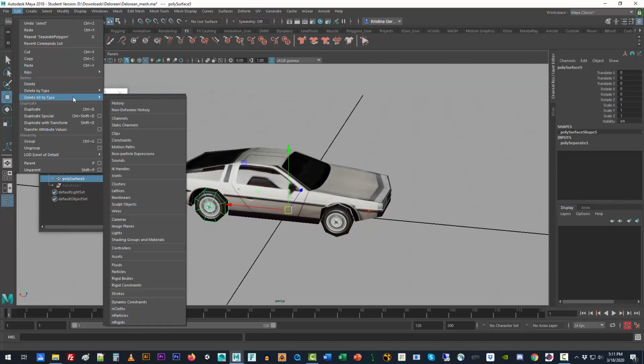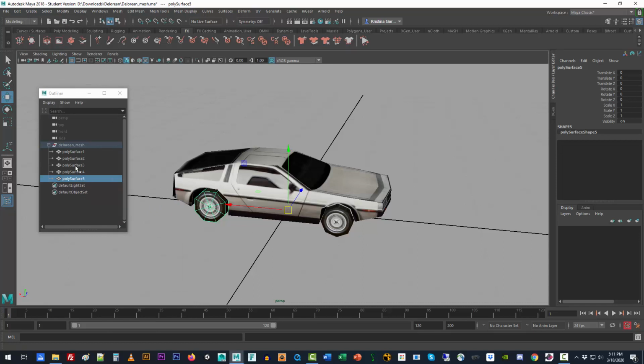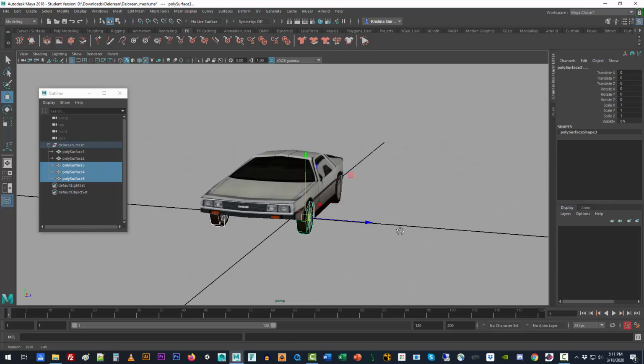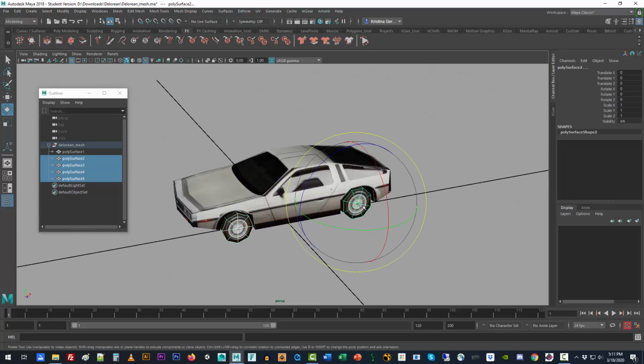So what I'm going to do here is delete all the history to get rid of that little tiny bit of business there with the history. And I'm going to come over to all of these objects and under Modify, Center Pivot, put the middle pivot on each of these wheels. That's going to allow me to grab the four wheels and do a real fast rotation check to make sure they're all going in the same direction. And they are. Okay, cool.